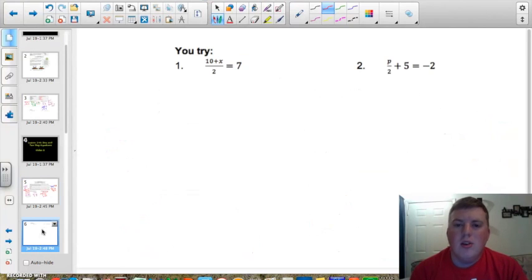Alright, you guys go ahead and attempt these you-try problems. I will give you a little bit of a hint. Pay attention to how the fraction is written. In this one, it's like we were talking about before, and that fraction bar groups the 10 and the x because they're both over the fraction bar together. But if you look at example 2, that 5 is not grouped with the p. Alright, I'm not going to give you anything more than that. I trust that you guys can figure out how to work these two problems, but I did want to give you a little heads up on that.